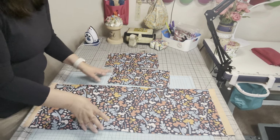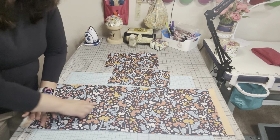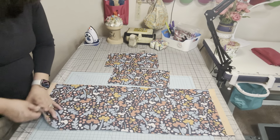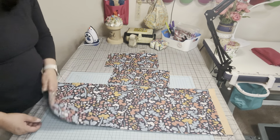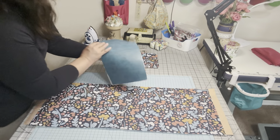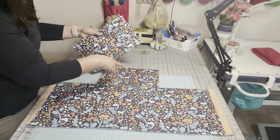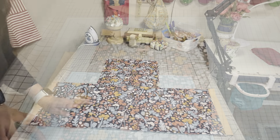Okay, so now I have all my pieces done. I went ahead and put the quilting basting product under. I ironed it a little bit so it can look really nice. And you have the other side, and then you also have the sides of the pattern. And remember, I had forgotten these two pieces, so we just have to cut them, okay?